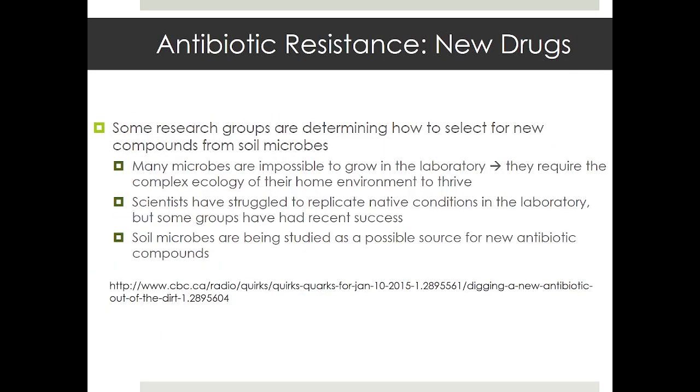There are a lot of research groups that are looking at how to select for new compounds from soil microbes. One of the biggest limitations is that a lot of organisms that exist out in the world cannot be easily grown in the laboratory setting. If we cannot grow them, we can't really study them very well. And as a result of that, we can have so many different bacteria that are producing these wonderful compounds that we just simply don't know about yet. Soil microbes are some of the most abundant in the world in terms of environmental density. And there is a really cool article here, if you want to watch, that shows some research groups that are working on culturing those bacteria in a way that they never have before in the laboratory setting.